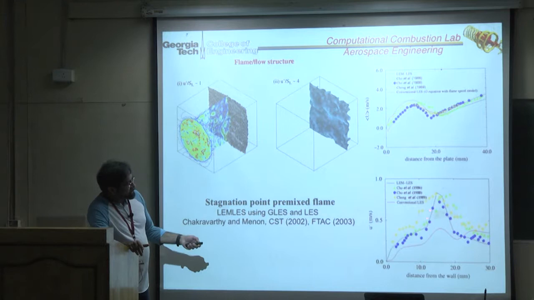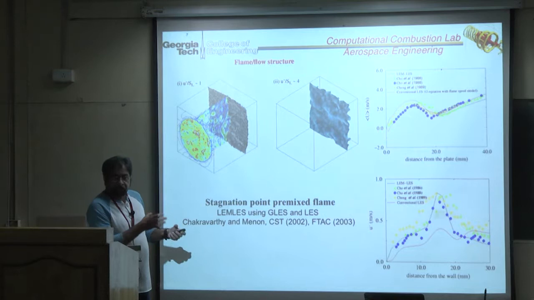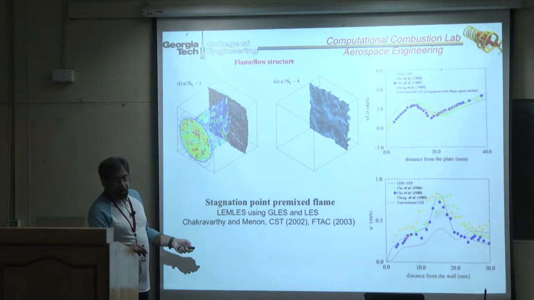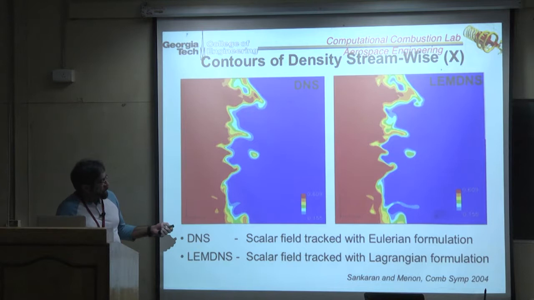But experiments show that when the flame is wrinkling like that, you get a lot of flame-generated turbulence, and that is picked up by the LEM approach. These are the kind of subtle features that in the mean may not show much effect, but in the RMS, it shows a much bigger effect. Here's an example of what the model can do if you were doing it in LEM. It can be put into DNS just to test it to make sure it doesn't go berserk.